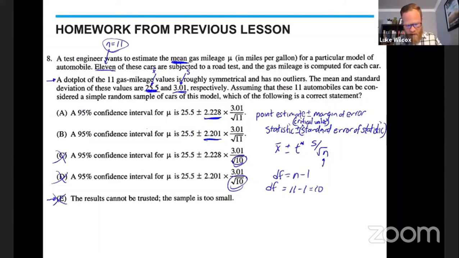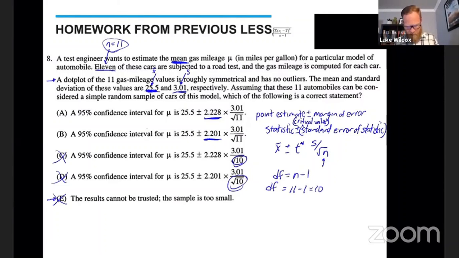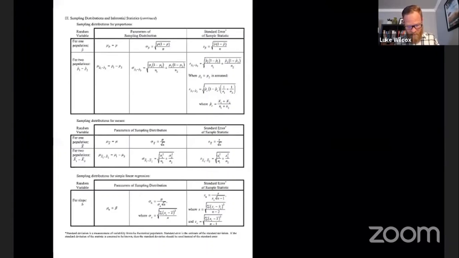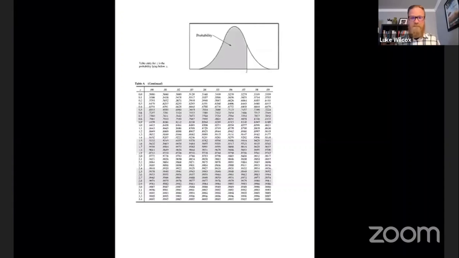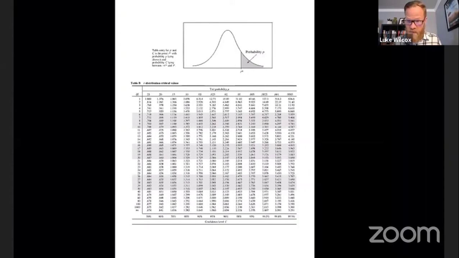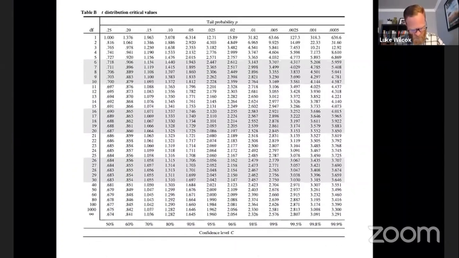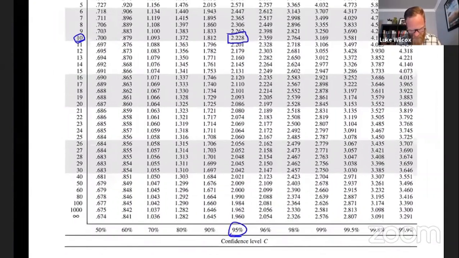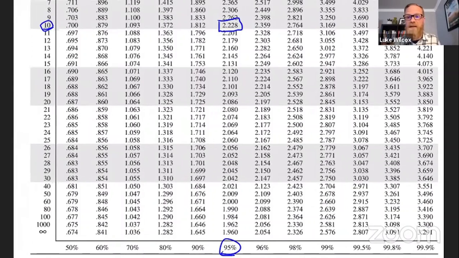Now we would take that and go over to our formula sheet here, which is the formula sheet that's given to you on the AP exam. And I'm going to go over until I find table B, which has my critical values, the T distribution critical values. The way this table works is that you have to know your degrees of freedom. Well, we know our degrees of freedom is 10, and we know the confidence level that we want is 95%. So if you find out where those come together, they come together at 2.228, which is how many standard errors we need to go away from the mean to capture 95% of the data. That is our T star value.